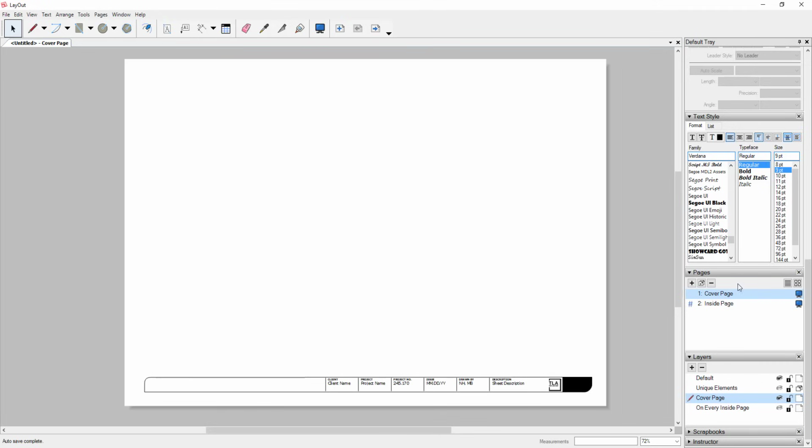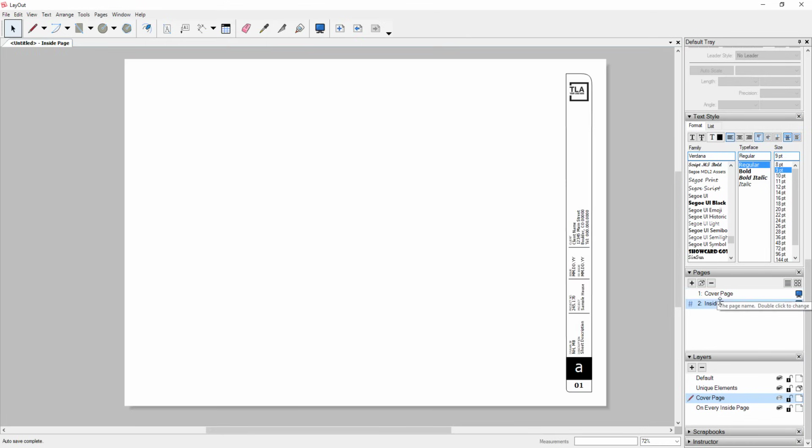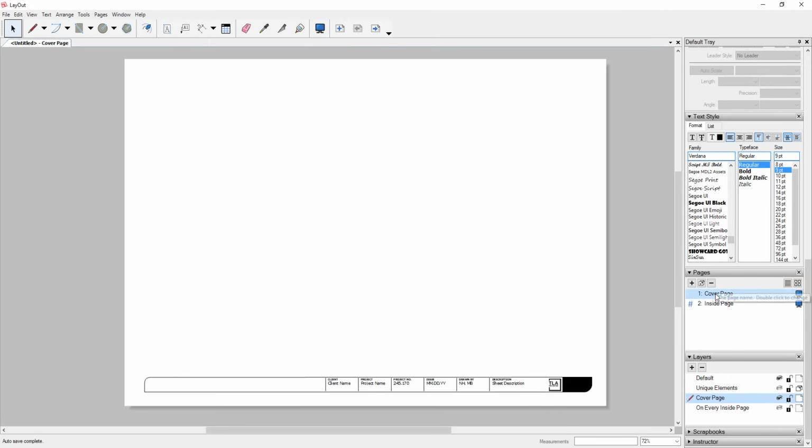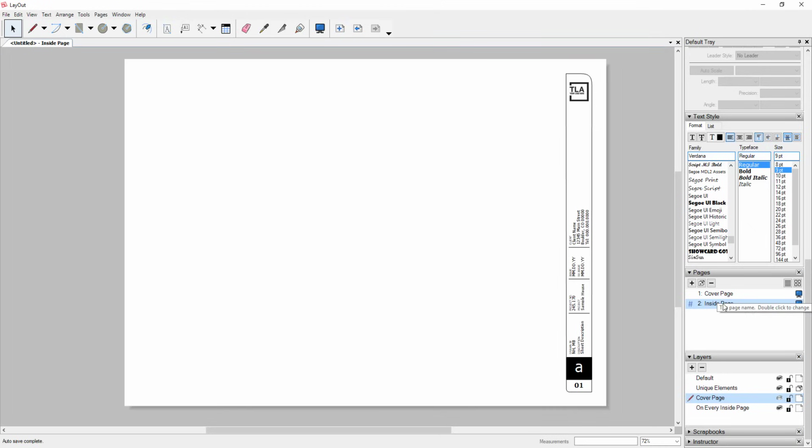So in this case, when you select this template, what it does is it creates a cover page. So that's a page that goes on the front that describes your project. That's not necessarily numbered or anything like that, but then it also creates an inside page. So your cover page has this information down here, and then your inside page has stuff off to the side and also a page number on it.